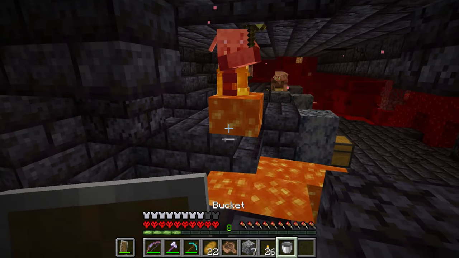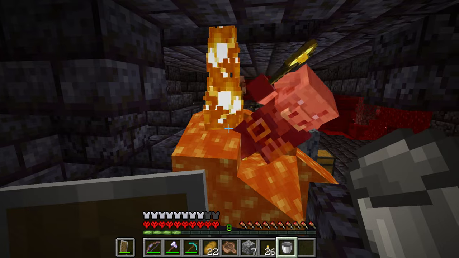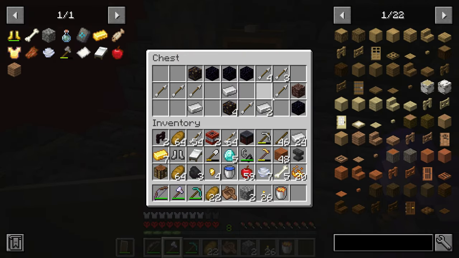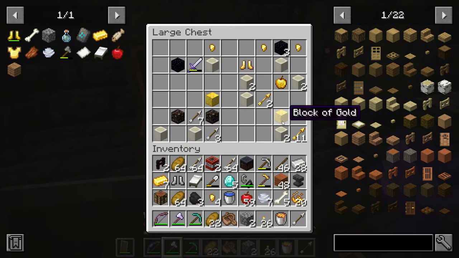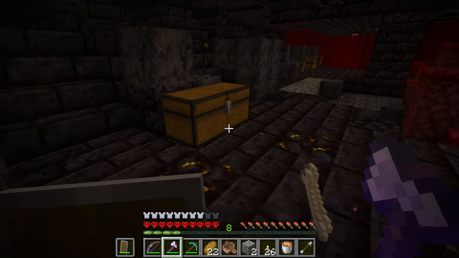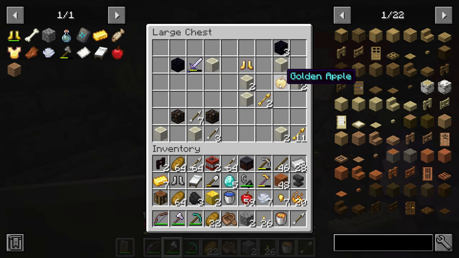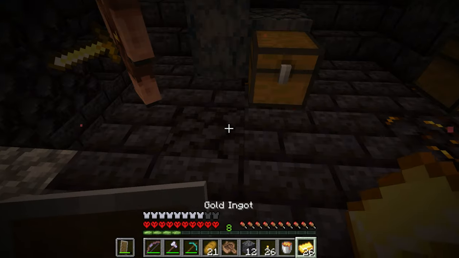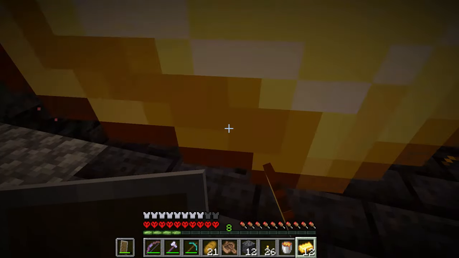Yeah. Oh, goodness. You're still alive? Well, you're dead. Now let's open the treasure. Ancient debris. Alright. Even more gold. Gotta remove the bones. Yeah. Another angry piglin. I will go crazy if there's another one. Oh my, oh my, oh my. Alright. So you got up. Here. Give me something good.